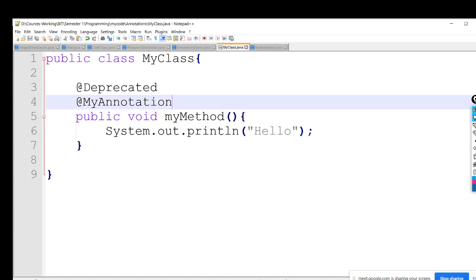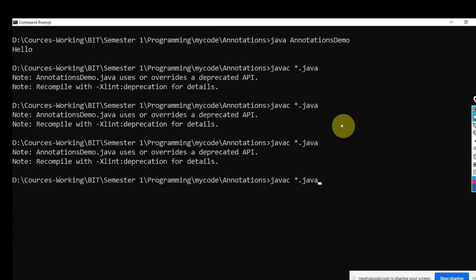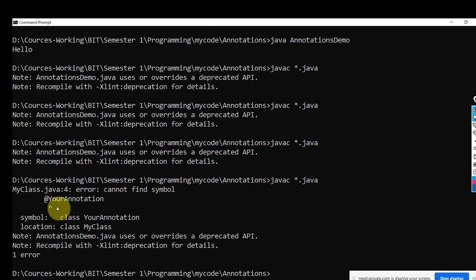So you can't use whatever you like. For example, you can't say your annotation, because there is no annotation called your annotation in the Java JDK, and you have not created one. So definitely now you are going to get a compiler error saying it can't find what is meant by your annotation.